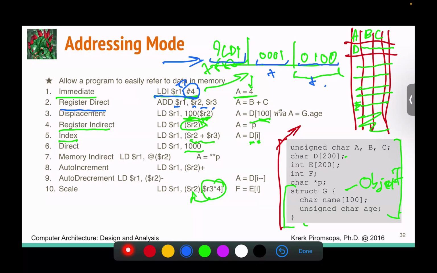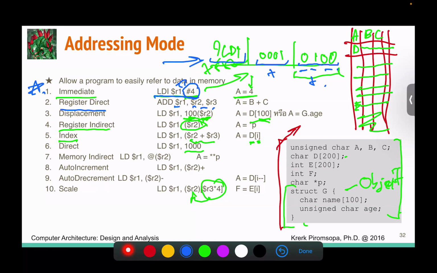Everything in binary, just 0 and 1. The question is, if people say we like immediate, that means we have to dedicate some bits for the immediate. How many bits should we dedicate for the immediate number?